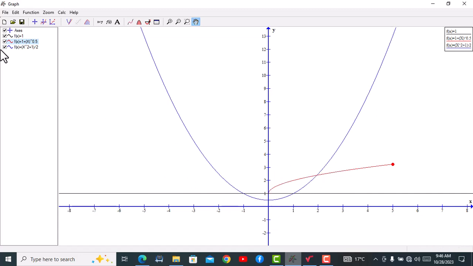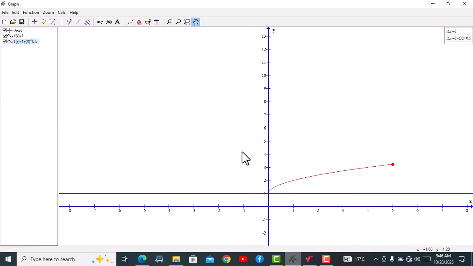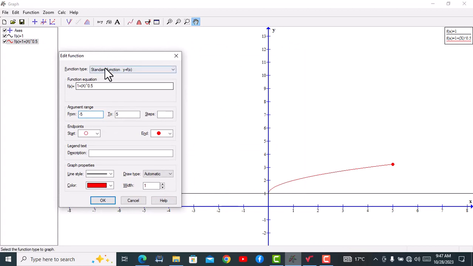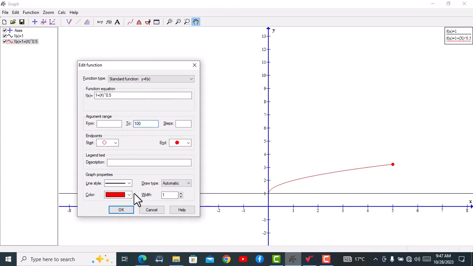And then for this one, let me just get rid of this one. So for this one, what would be the domain? The domain would be from 0 to positive infinity. That would be the domain. But what would be the range? Let us check what the range would be. Suppose I increase this. I don't even have to go to negative because it is not defined on that side. So I can just leave this, and I can increase this to maybe 100. And I want you to notice what is going to happen here.